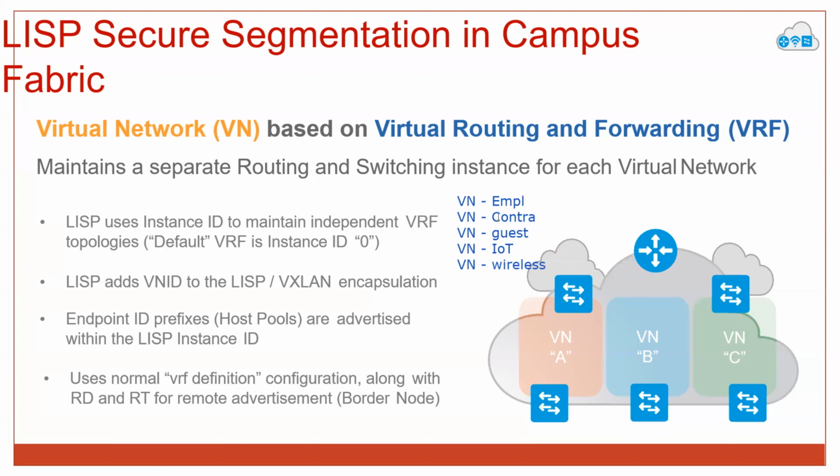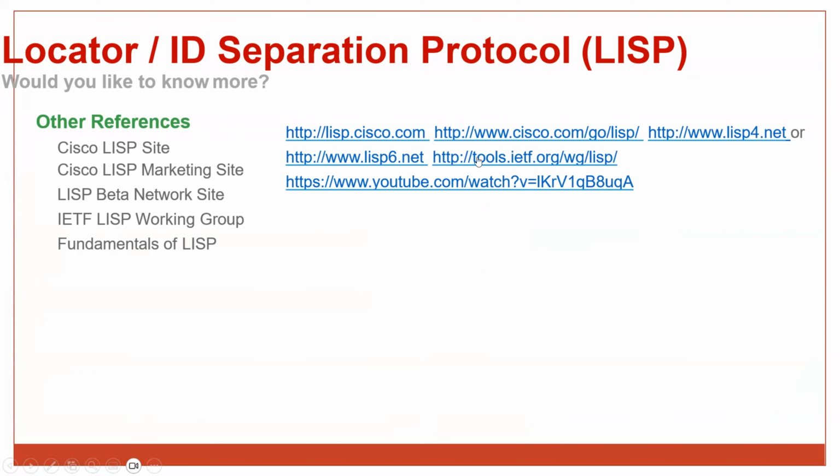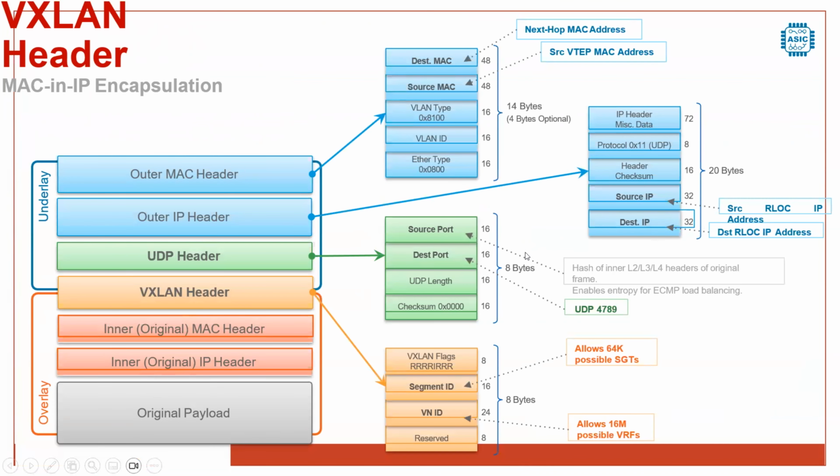Why are you defining different virtual networks? Because if you have a small virtual network, then you can control that network. Then you can create different policies for different virtual networks. Right, so you will get full control if you have virtual network segregation. Likewise, you will see in these slides that we have the virtual network. And again, I have defined the LISP list. If you want to learn more about LISP, you can have a look.